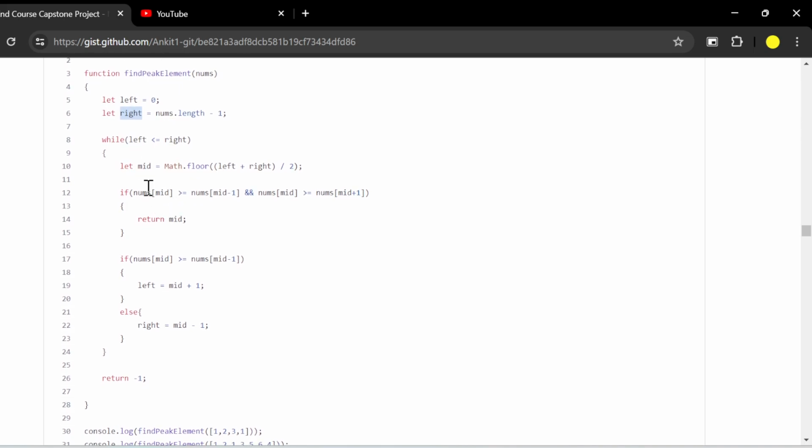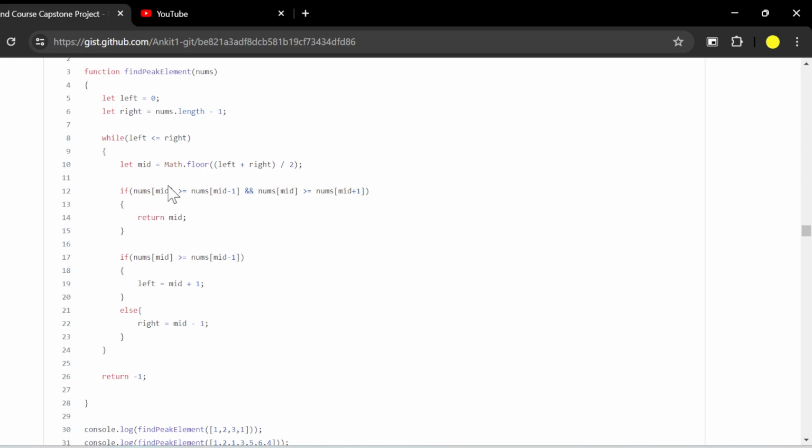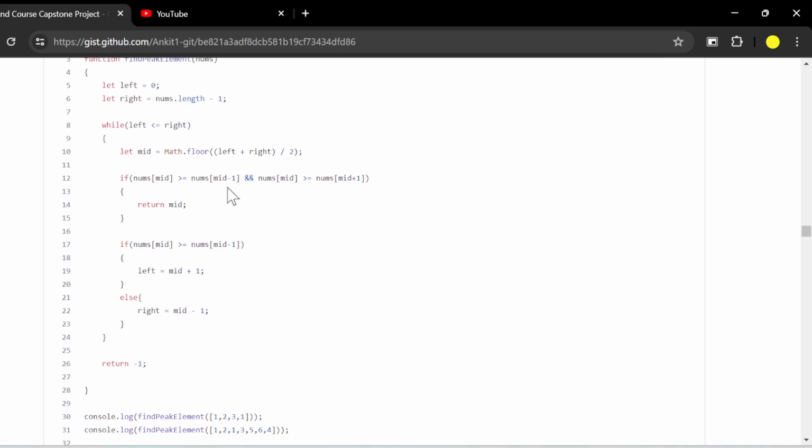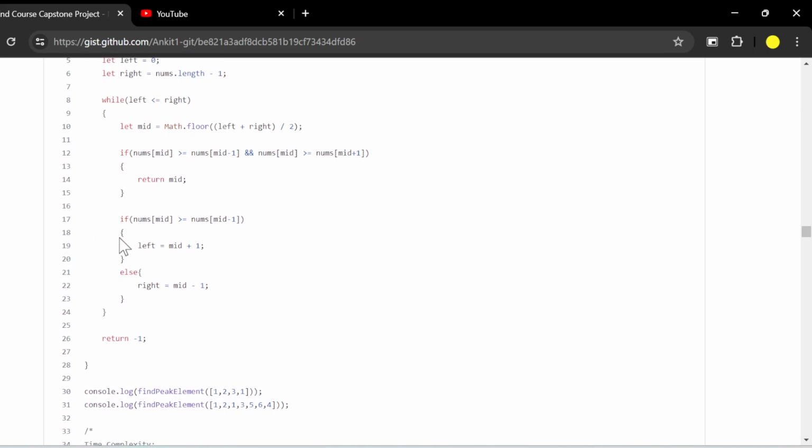It initializes left and right pointers to the start and end of the array. It iterates and narrows down the search by calculating the midpoints and comparing adjacent elements.